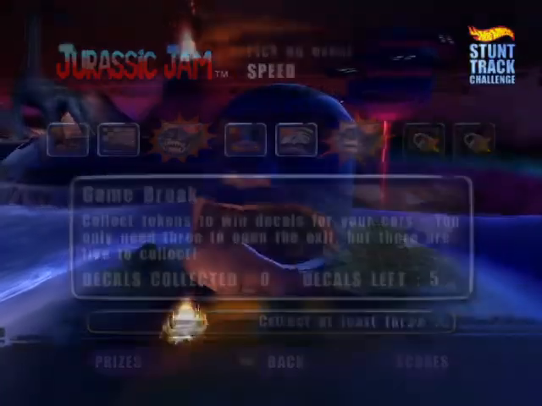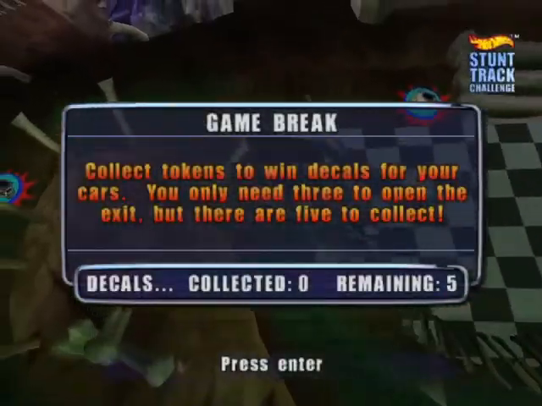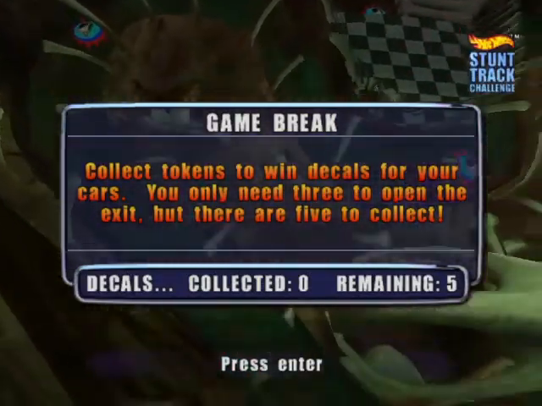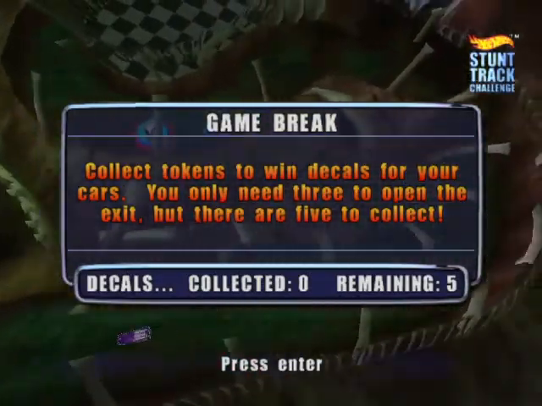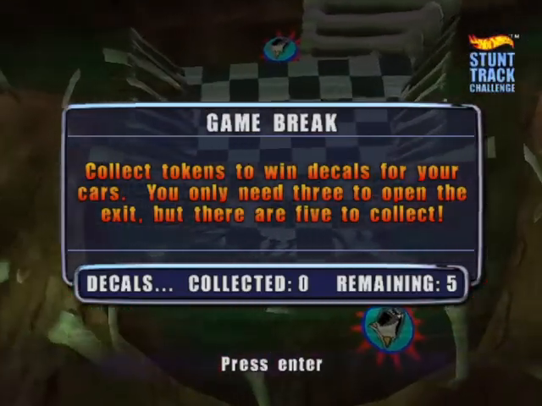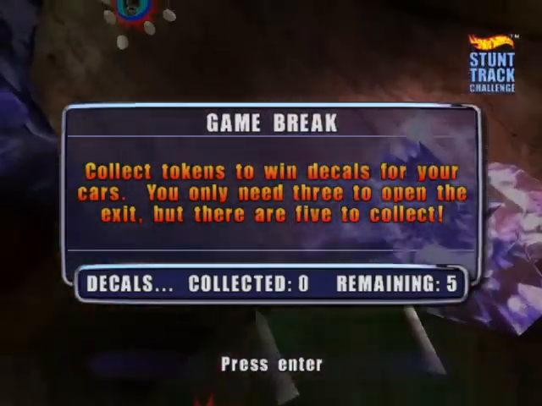Alright, game break number 2. This episode of Stunt Track Challenge is brought to you by T-Rex Wreckers. Turn dinos into any car, no questions asked. Collect at least 3 decal tokens and get to the exit. Then you can customize your car back to the Stone Age.